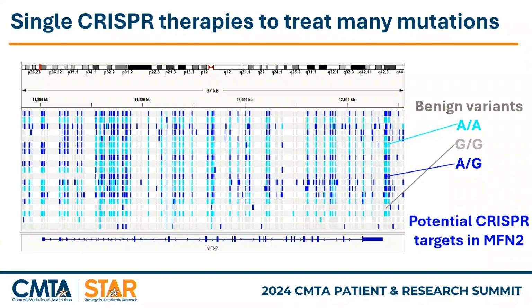If you look down any single column of these tick marks, you can see some places where potentially 50% of patients have these dark blue tick marks. So if we design a CRISPR targeting that particular location and know whether the A or the G allele is linked to the mutation that patient has, we could develop one or two guide RNAs for CRISPR therapies that would then treat anyone with these other benign variants. I hope that makes sense. Happy to talk about that more. But this is a way that we are designing CRISPR to treat many different mutations by targeting just one or two sites in a gene.